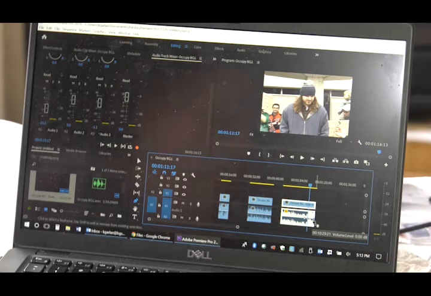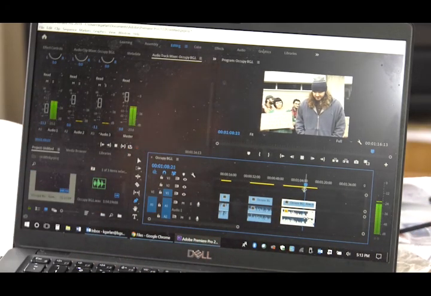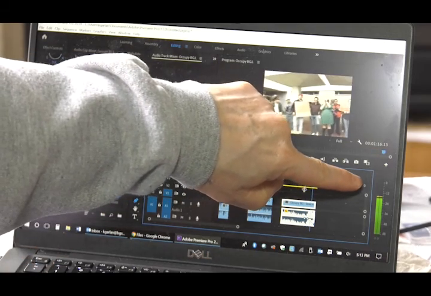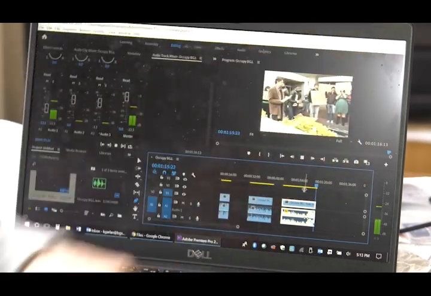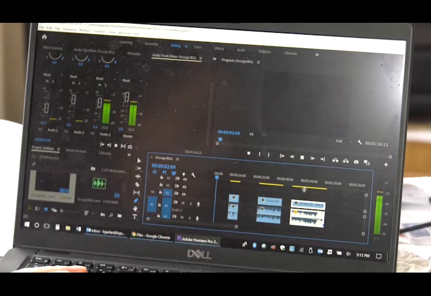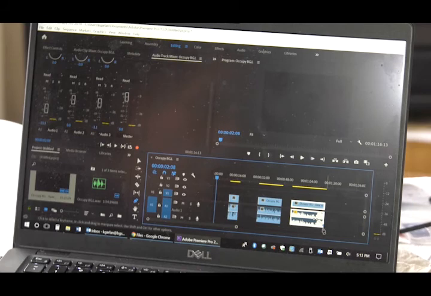All right, so now I can just grab the one at the very end and gradually pull it down, and that gives me that fade of the cheering. Okay, so it'll fade out gradually, and it won't be so loud. And again, I know you can't hear it, but just watching the audio level, you can see it got no higher than -12. So that made a nice, smooth audio transition. And all we did was simply use that pen tool from over here in the toolbar.